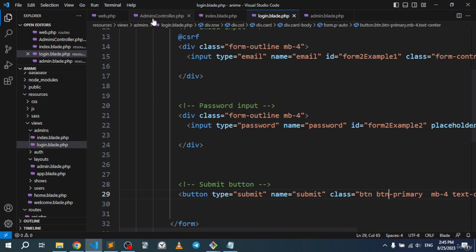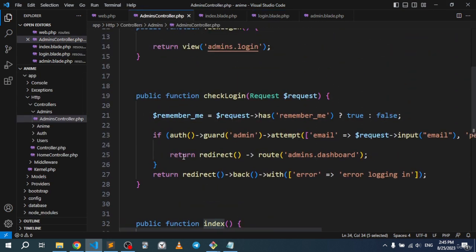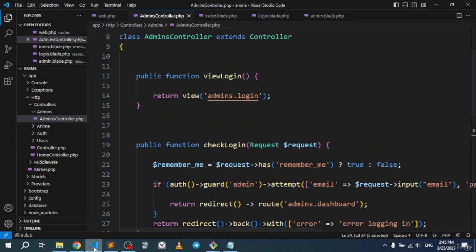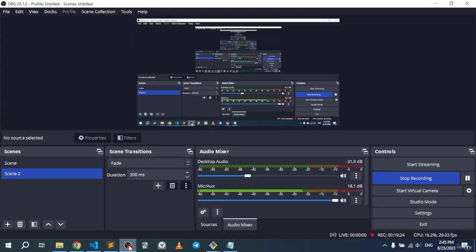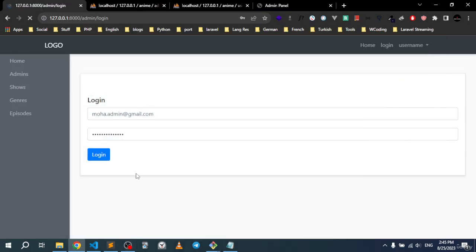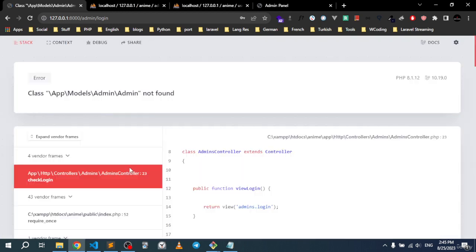Did we forget something in the admin controller? All right, taking kind of long. All right, so we got a problem right there. Yeah, we did not import the model or something.